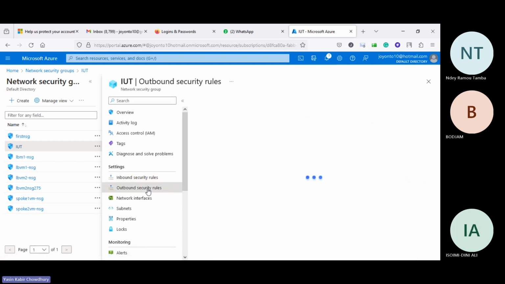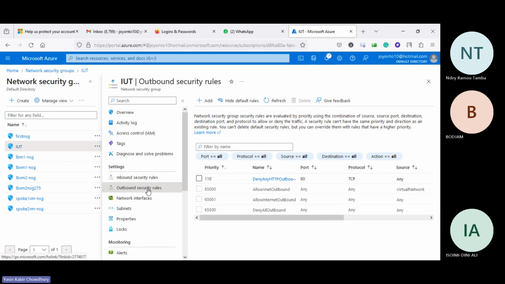And the outbound security rule says no PC from this subnet can access any website, meaning HTTP outbound. I'm just giving you the basic things. This way, you can use the inbound and outbound security rules, and you can put subnets here.